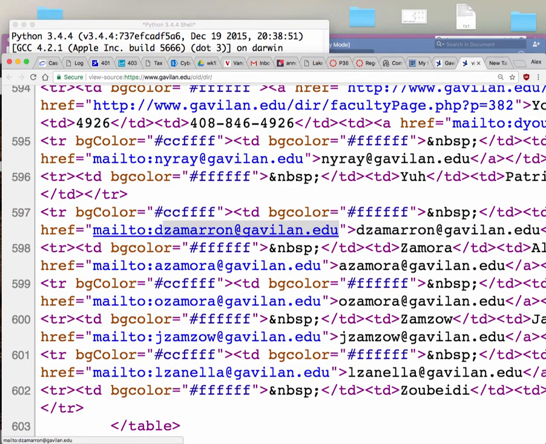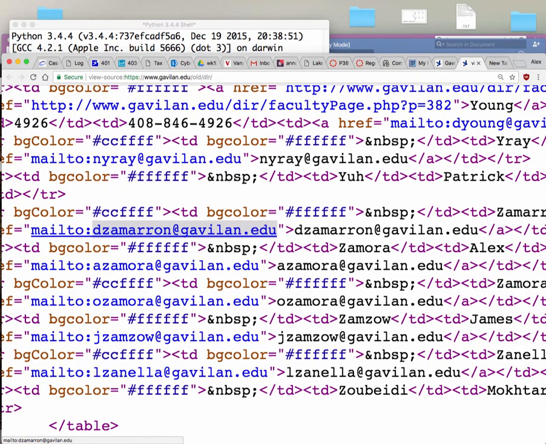So this is just HTML, right? This is the hypertext markup language, which is how you tell the browser how to show things on the screen. Anyway, if you are extracting all the email addresses or email links from this web page, then you would have duplicates, because as you can see here, this one is once here and then another time here. So your program is not only going to have to connect to the web page and extract all the emails, but remove the duplicates. And I'll show you how to do that too.